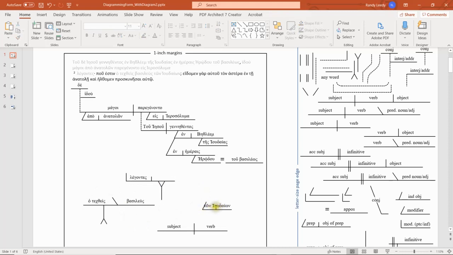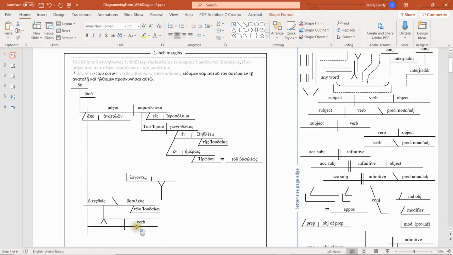Now you see how tou Ioudaiou, as I look at this, that tau overprints the angled line to the left. So again, I'm going to select that and bump it over a little bit to the right. And then King of the Jews can come, or Jews I should say, of the Jews can come under the word king to complete that phrase. Now all of that, the one having been born King of the Jews, is the subject of this clause. So I want to put that right in the subject slot like this.